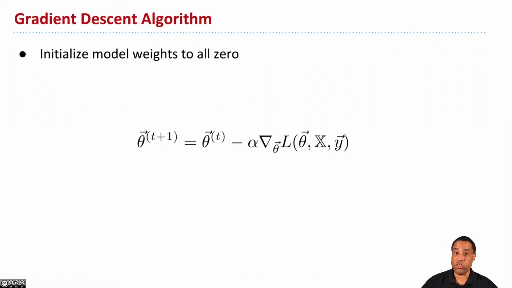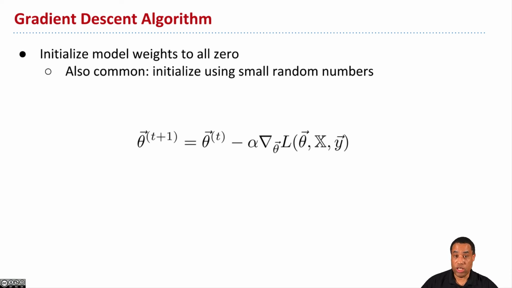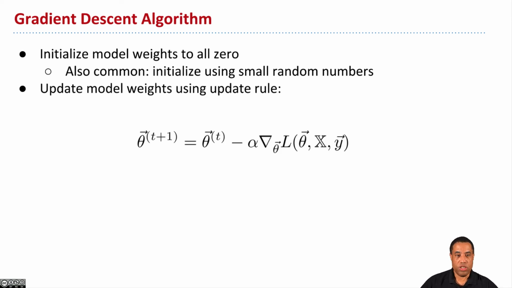Okay, so we can start by initializing the model weights. And there's always a question, and this is really for a numerical methods course, but what do you start with your model weights as? We're just going to start with them as 0, but you could also initialize them to small random numbers, but picking good choices, as we'll see in a moment, is important. But out of the scope of this class.